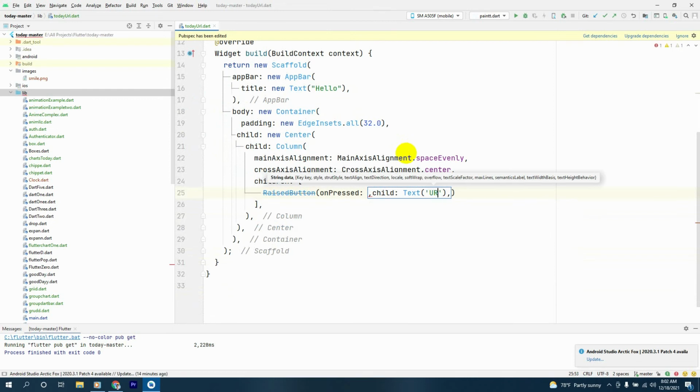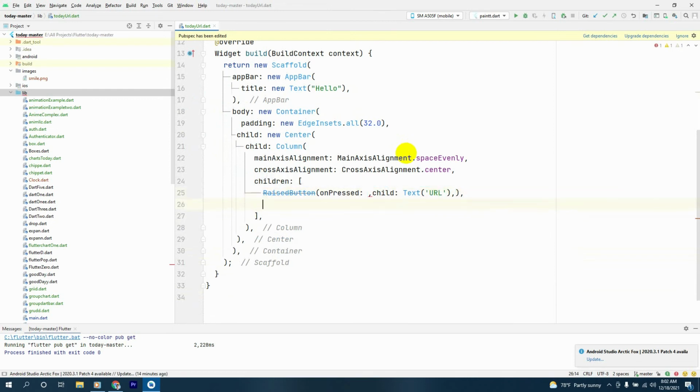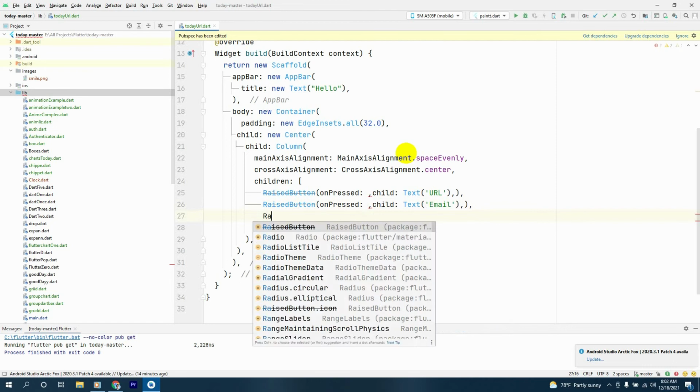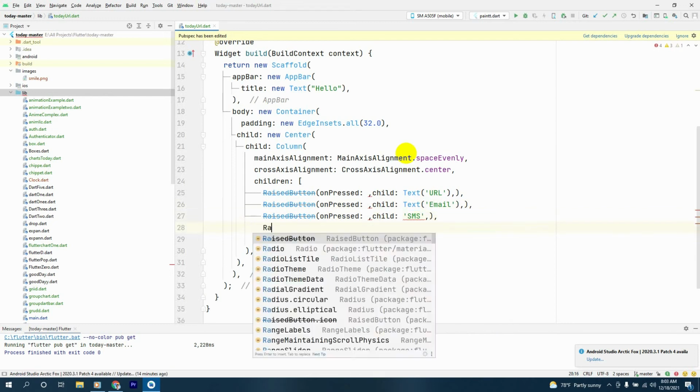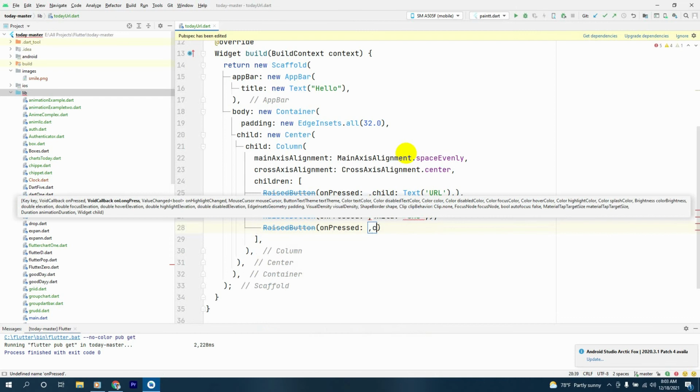Here we'll give URL, and we'll have another raised button with a child, a new text, and we'll give email here, and we'll have another raised button, and here the child will be SMS, and we'll have another raised button, and the child will be telephone.